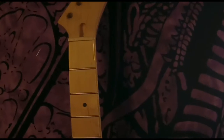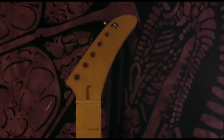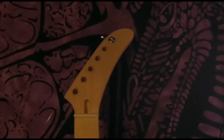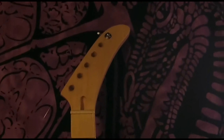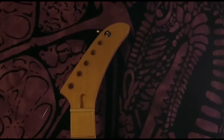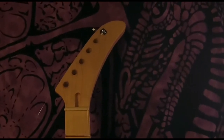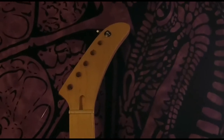Lesson learned: a $35 neck off Amazon may look good in the pictures but once you get it home you may find some serious issues. I definitely wanted to get that in there so you're aware of it in case you're thinking of buying a cheap neck. Get a quality neck — it's probably going to cost between $200 and $300 for one with the holes in the correct locations. Or you can get a paddle blank, cut it yourself, and drill it yourself — might save some money but it definitely costs more in time.